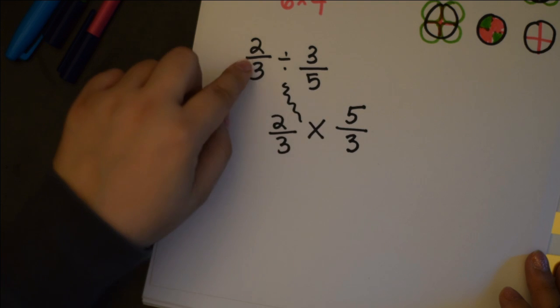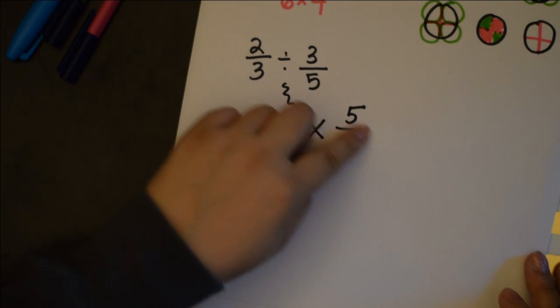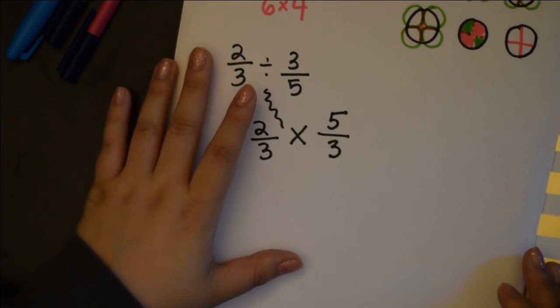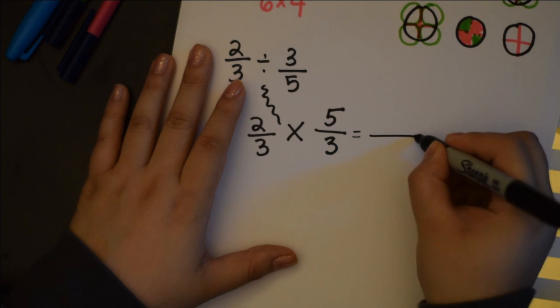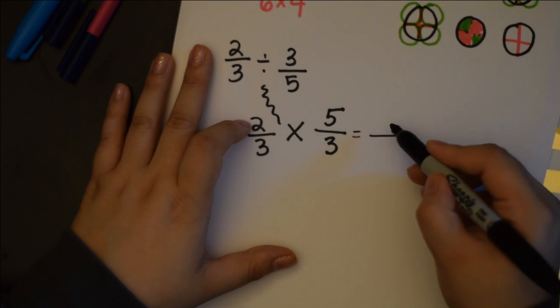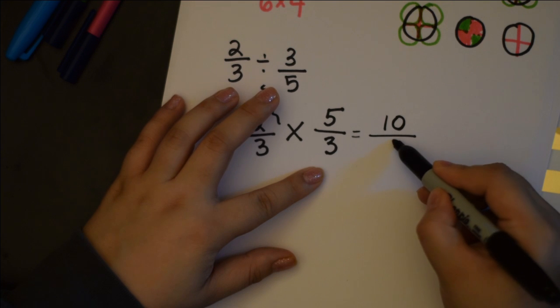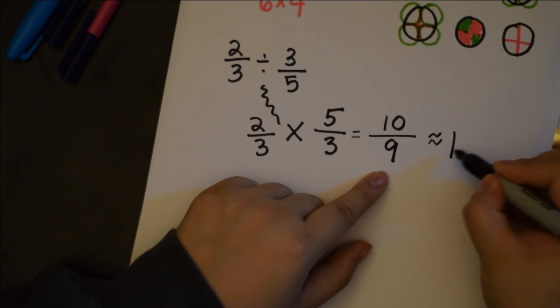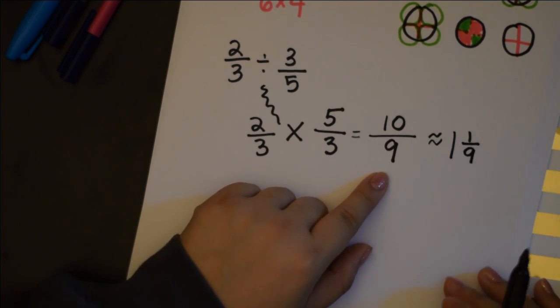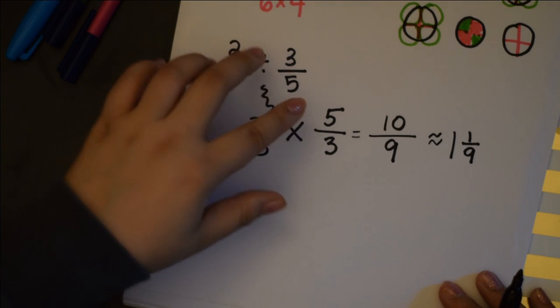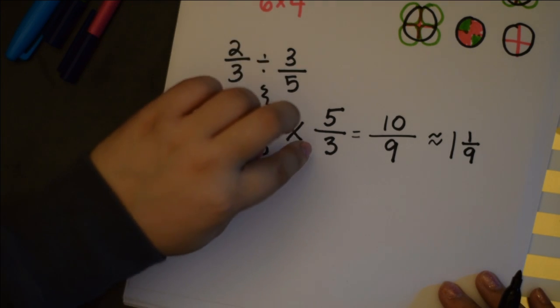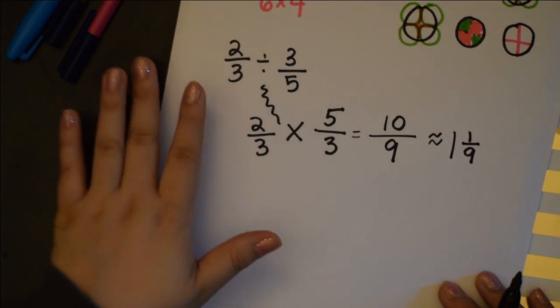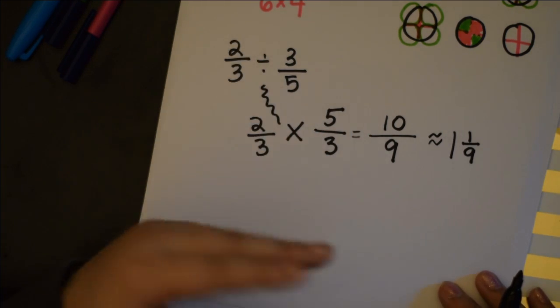So two thirds divided by three fifths is the same as two thirds times five thirds. And that's kind of the relationship between divide and multiply. So that flipping and flopping, these are reciprocals of each other, but don't let the word scare you away. It just means you flip the top and the bottom. So now you've turned your division problem into multiplication. And from here, you can do this however you're comfortable with. If you've already learned multiplication of fractions, you know that you can multiply across. So two times five is ten over three times three, which is nine. And this is technically improper, so you could, if you wanted to, just simplify this to one and one ninth.